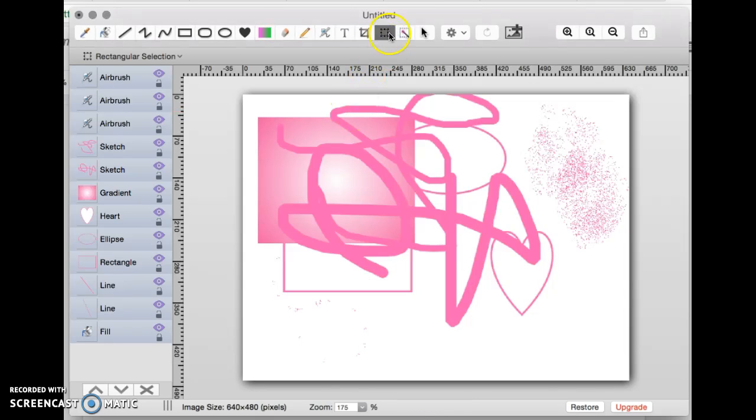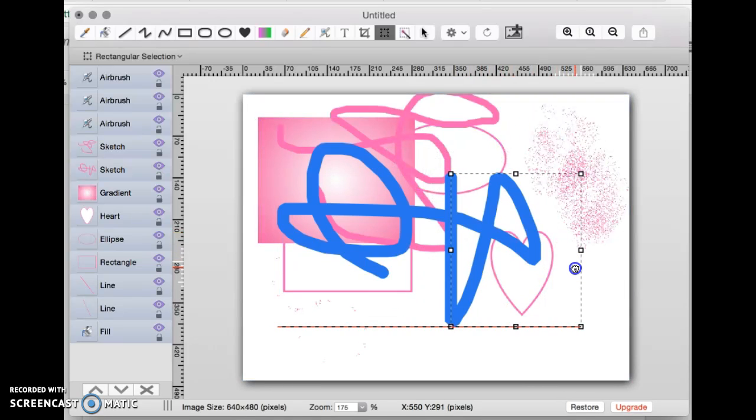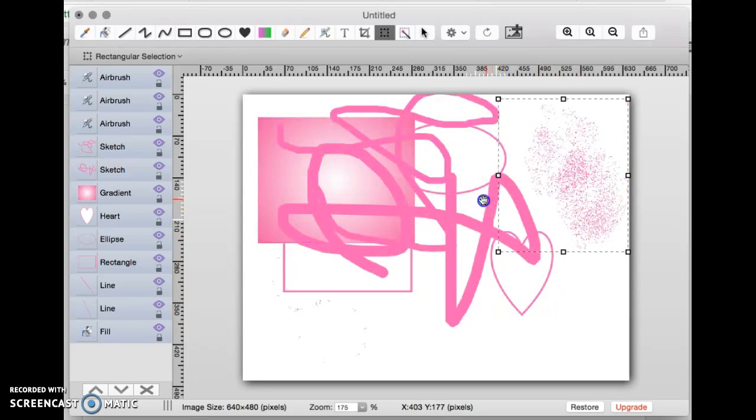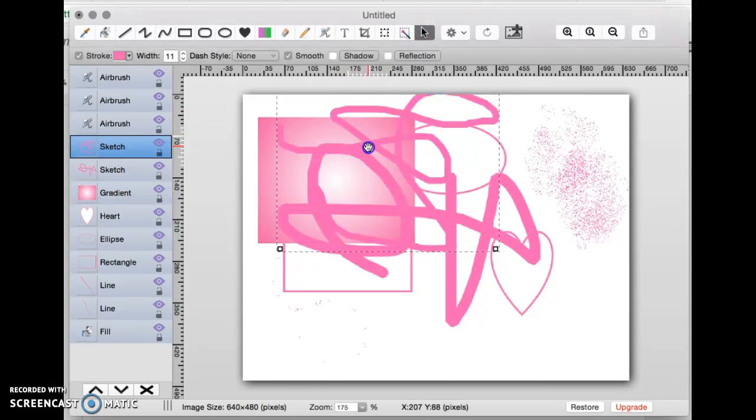And then you can select things right here. These are two of the selection tools. So it's like a rectangular selection, and it selects everything in that area. I believe it makes it so you can like move it around as well, or just to edit the things you've done in that section. This is how you go back to just like selecting things. It helps you select a step.